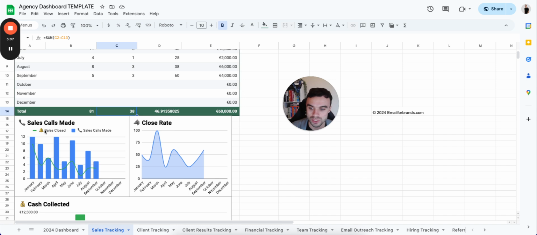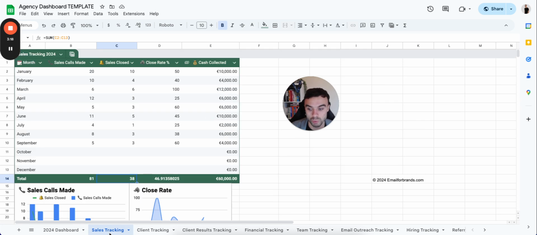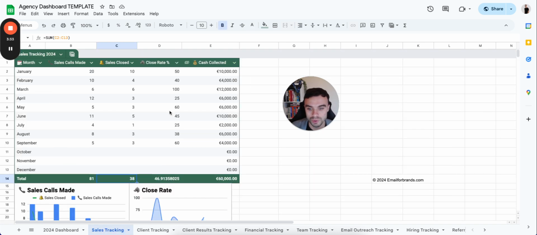And then you can also see different graphs for this, so you can see different sales made, you can see your close rate, how it's gone up or down, and you can do this on a macro and a micro level. So you could have one of these for each of your sales reps, and then you could also have one for the actual company. So inside of here, this could be for one sales rep, this could be another one, and then you could have it push back to the main dashboard for your whole team.